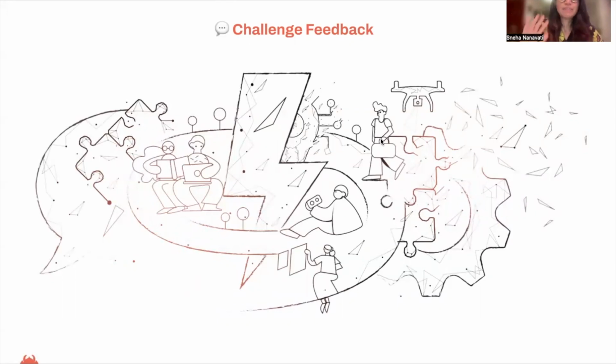This is the challenge feedback part where, both from the AIcrowd side and from the challenge organizer side, we'd like to know what the main pain points are that you as users are facing, either in the submission process, in the evaluation, or even in creating your first solution.